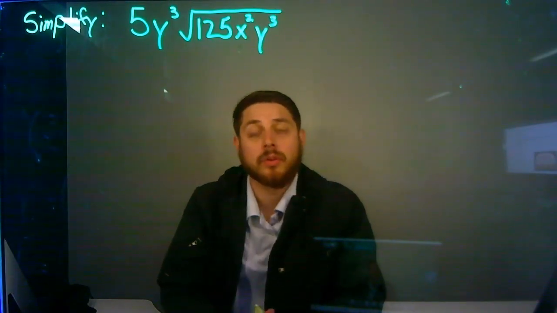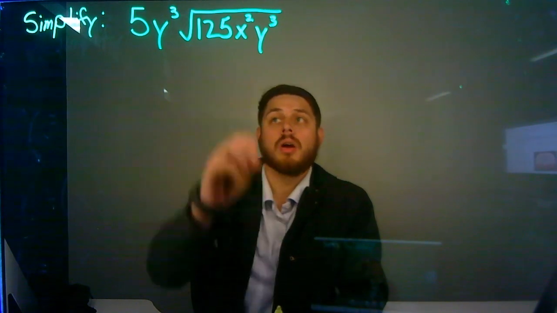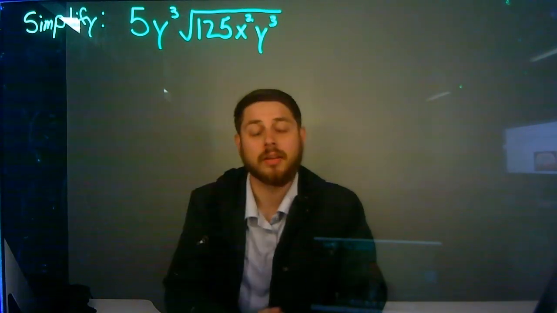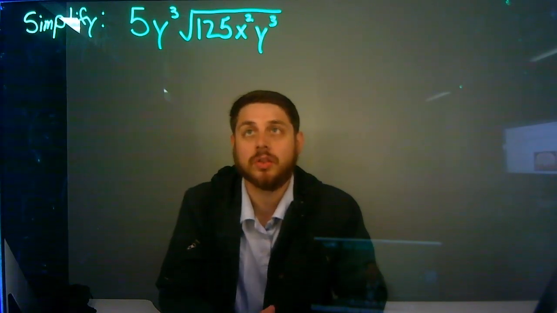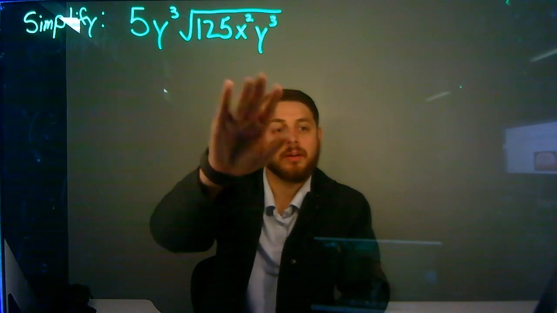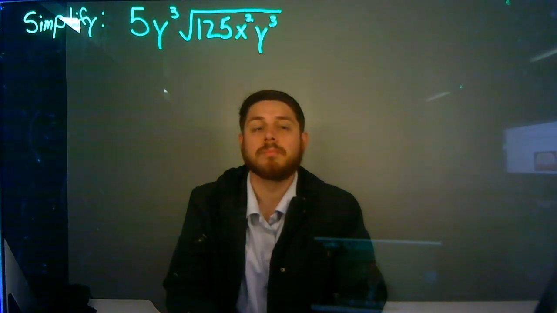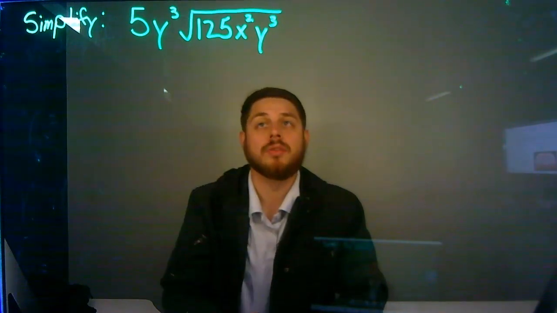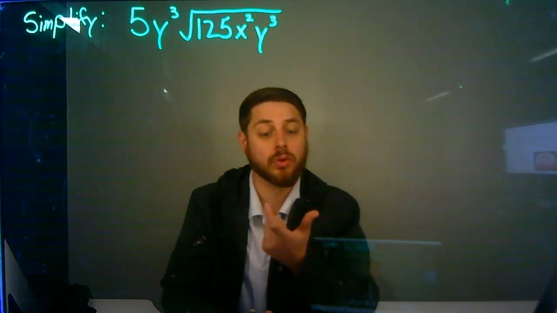So today we're back with another math tutorial. What we're trying to solve here today is we want to simplify this expression. We have a couple things going on here. We have a root symbol, we have some variables inside. So if we want to simplify this, we're going to have to break this up into two roots.